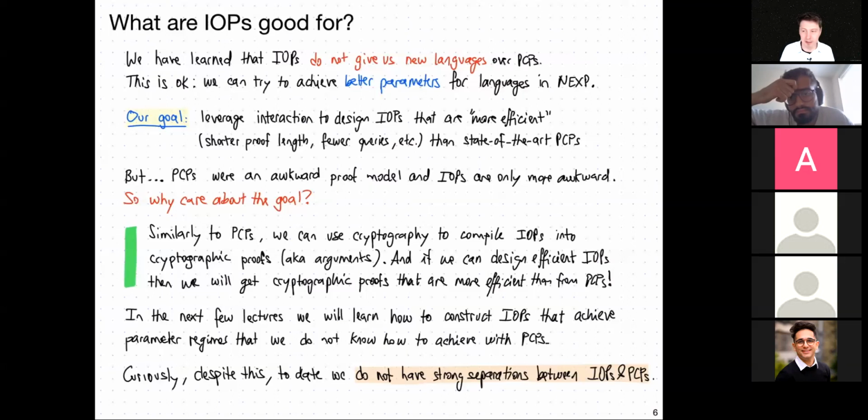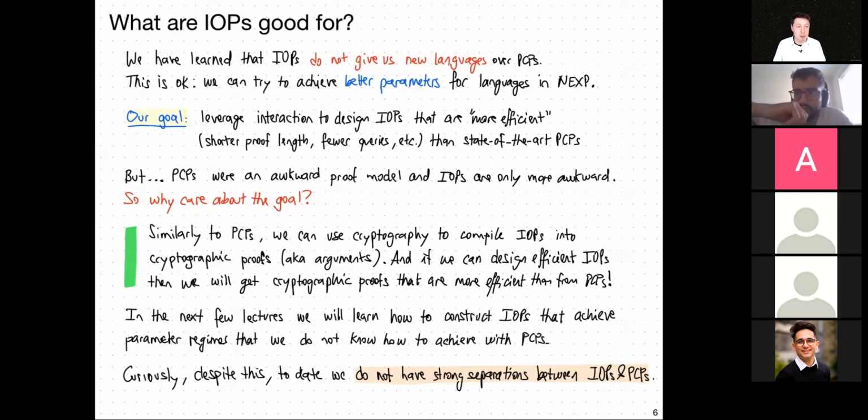I'll give an example, okay? Just for those of you who are familiar with Micali's construction, that is the canonical construction of a cryptographic proof from a PCP. It's a fairly simple and natural construction. There's a clear relationship between the soundness of the cryptographic proof and the soundness of the PCP. Turns out that if you're starting from an IOP, there isn't such a clear relationship between the normal soundness of an IOP and the soundness of the cryptographic proof. What you actually want to understand is something called state restoration soundness of the IOP. That's a more complex type of soundness, and that is the thing that matters in something like Micali's construction.